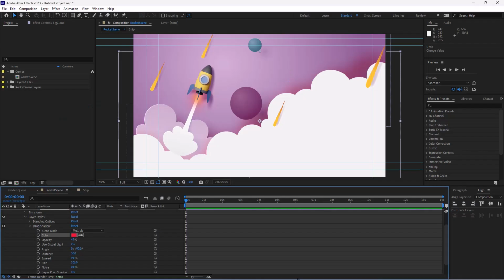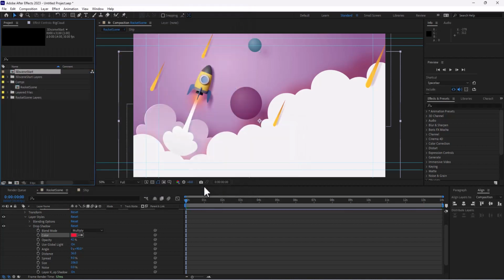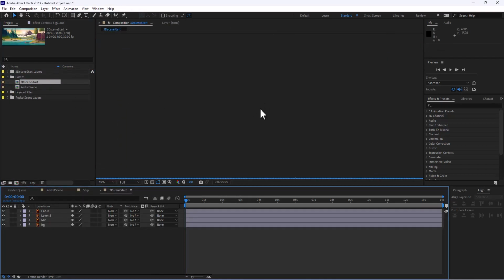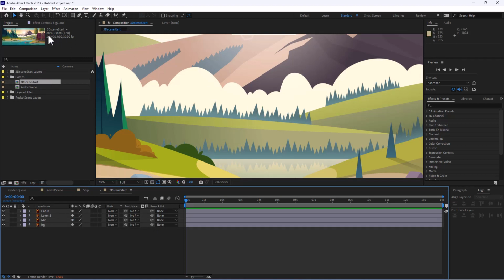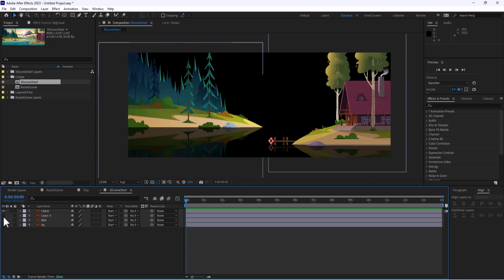So now that we have this, we'll go back to After Effects and we'll double click. And we're going to select the same thing, the AI file, and we're going to do composition retain layer styles. I'm going to hit open and we're going to drop that into the comps folder and double click. Now you want to be aware of file size when it comes to vector, because sometimes when they translate to pixels, they're going to be quite large. But as you can see here, it did bring over every single layer that I see fit.